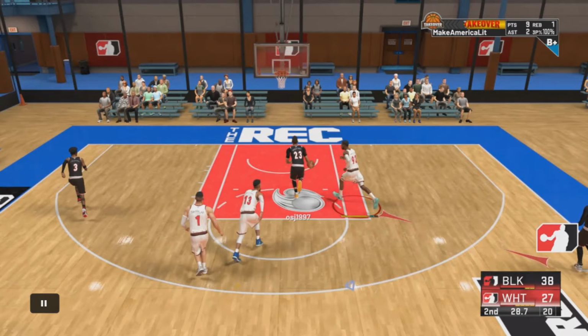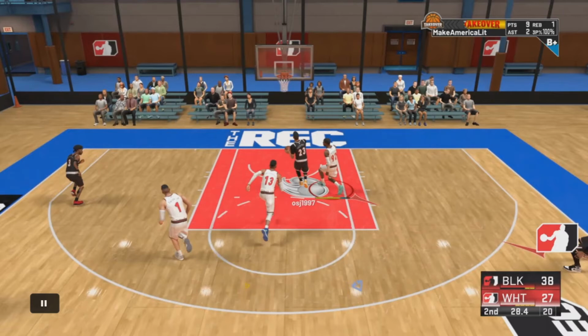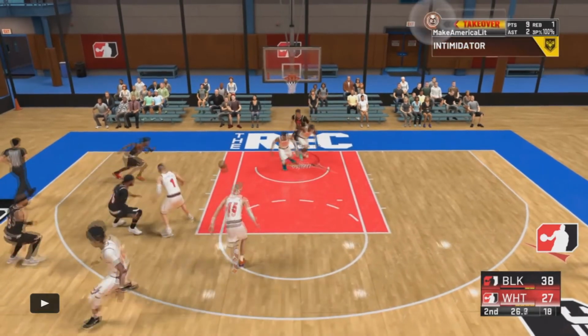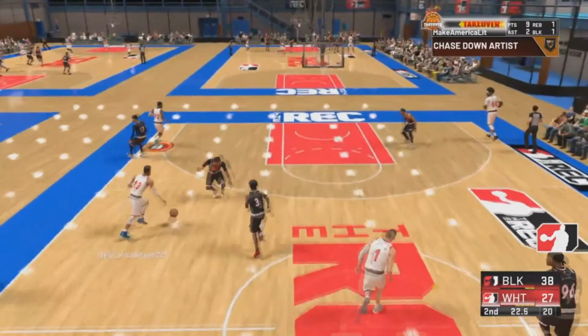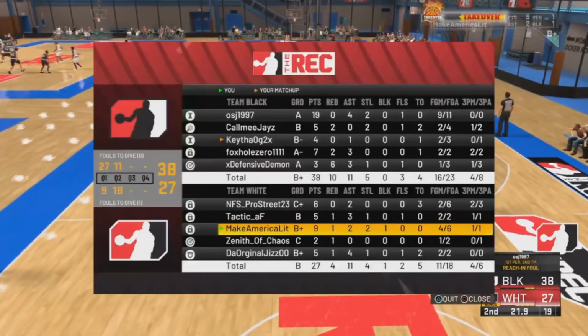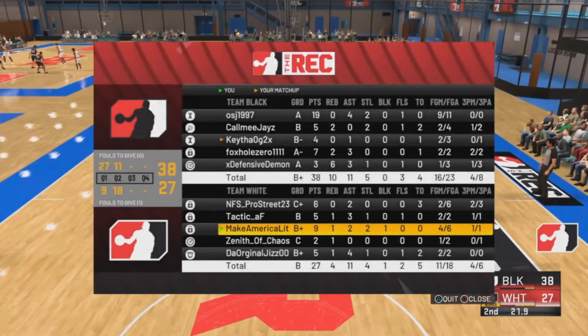So to make these reads, you've got to be on point. I'm trying to make a play on the ball. Again, like I said, 1 realizes that 3 is open, so he makes that play. 13 is still trying to make the play, but I end up getting the chase-down block. And we get a turnover on that, or they get a turnover, I should say, which is nice. We were able to get a stop.